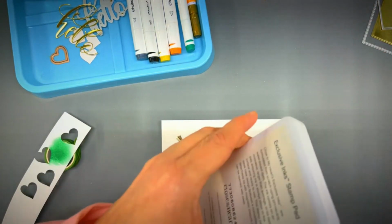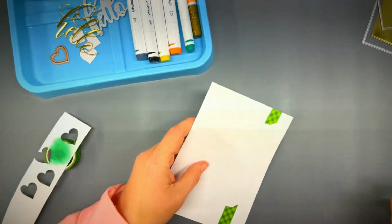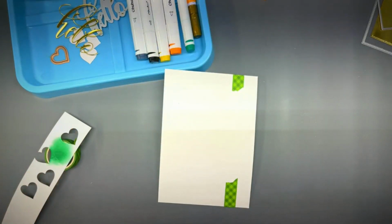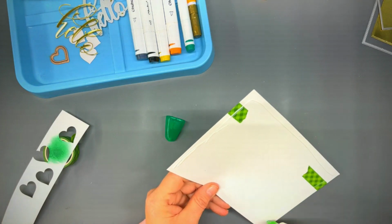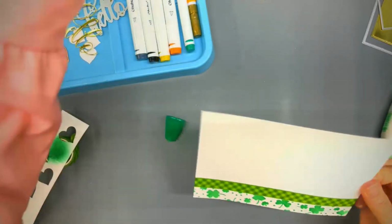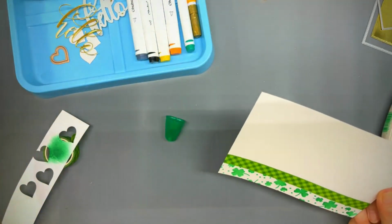I like these because it's a magnetic lock. All right. Of course, that company's now out of business, unfortunately. Now this is going to go on the inside of the card. I just thought that would dress it up a little bit. I mean, the greens aren't quite the same color, but they coordinate.